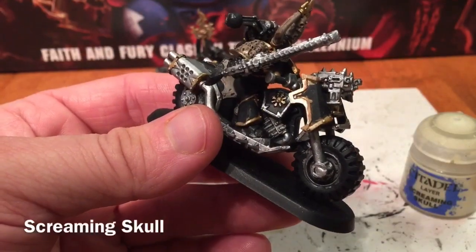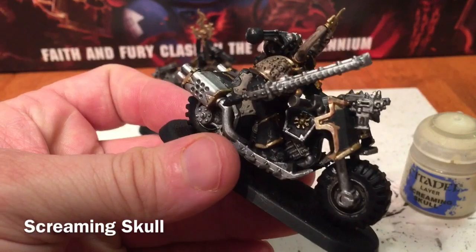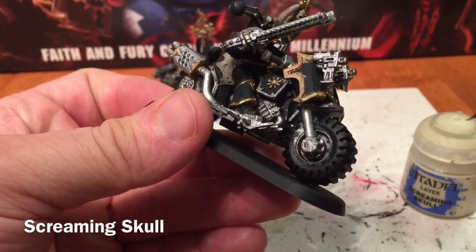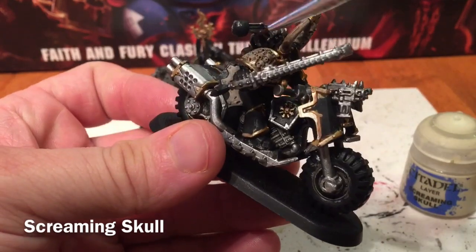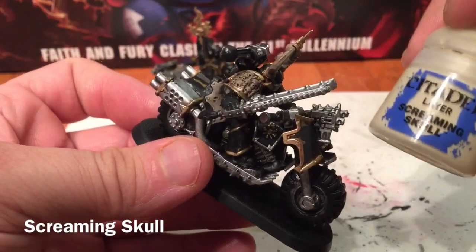So now, as you can see, the Ironbreaker has completely lit up the metal, and we still have the Liberator Gold that has lit up the gold. So now we're going to light up the bone. We're going to do that with a dry brush layer of Screaming Skull.